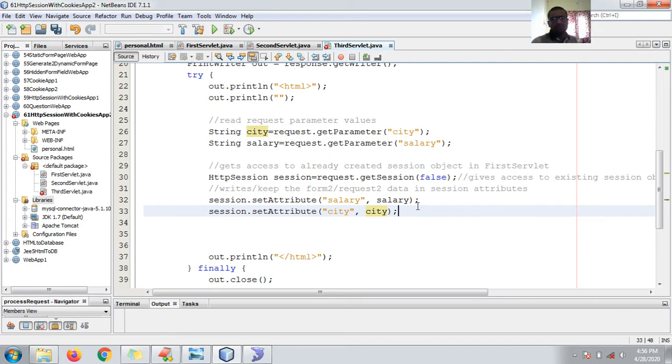Now next, after this, let me add here. Not form 2, here form 3. Okay, form 3 or request 3.